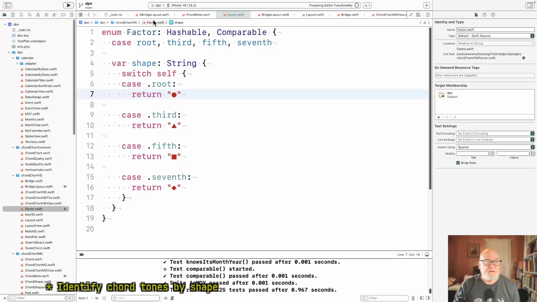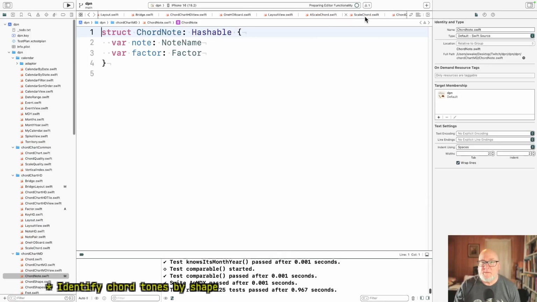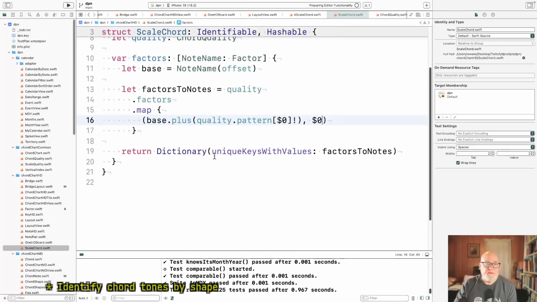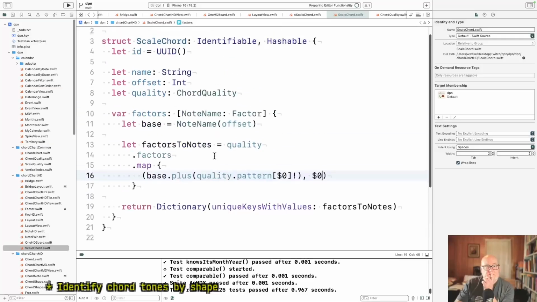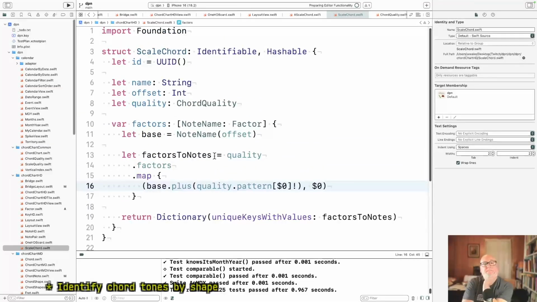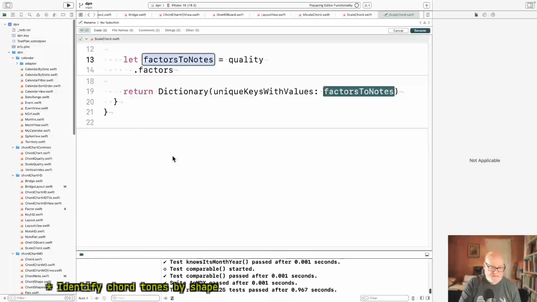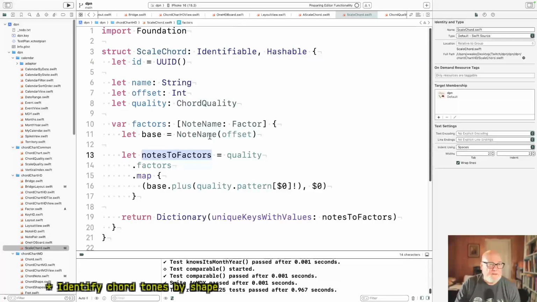So let's go back to chord. No. Scale chord. Well, this is really notes to factors. Okay. And then, honestly, I think this would be better as string at this point.